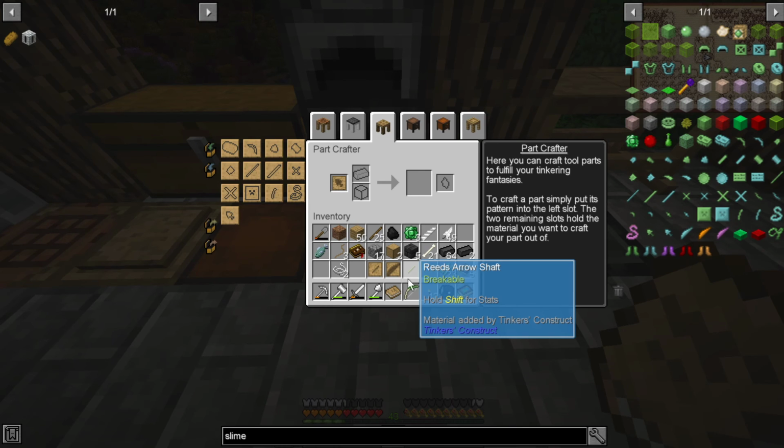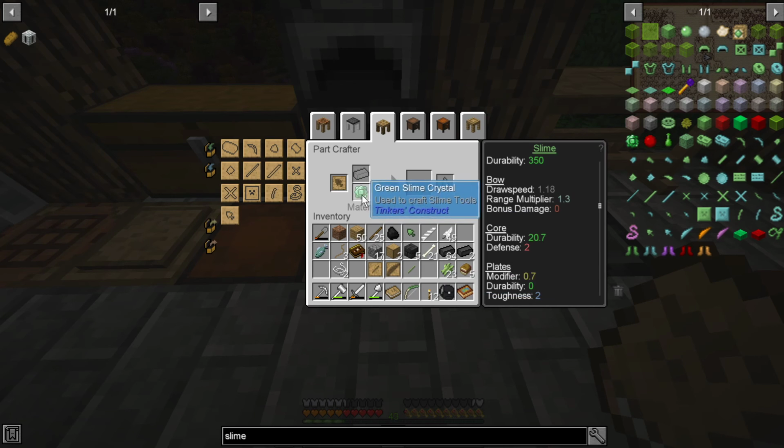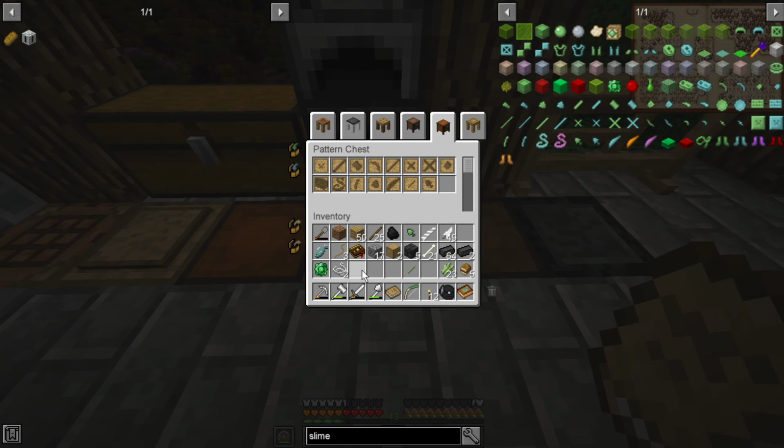And for the arrowhead, I'm going to use the slime. Hopefully we have enough. We do. It uses 2, so we have 1 slime gem left. We take these bad boys out, go over to our pattern chest and stick them all away.